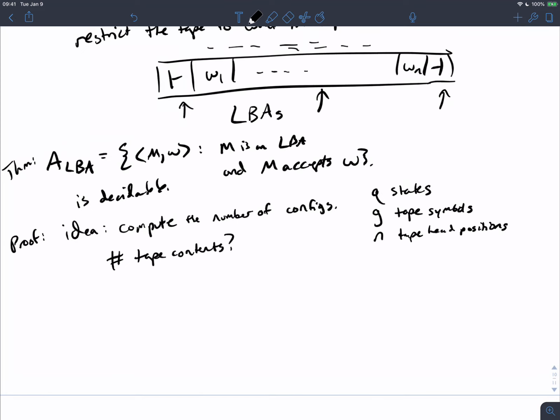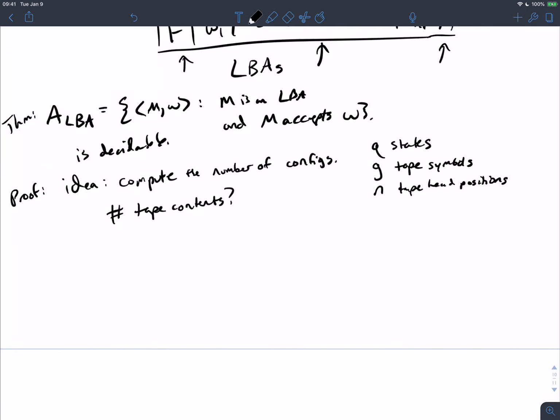Well, these N positions can be any one of the tape symbols. So it's G possibilities for the first cell, G possibilities for the second, all the way through all N places. So in fact, there are G to the N of them. What about the number of states?